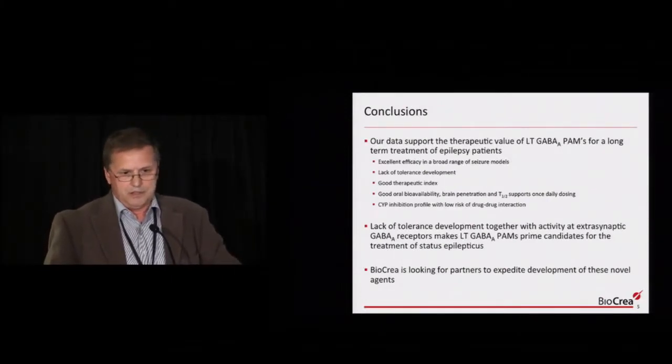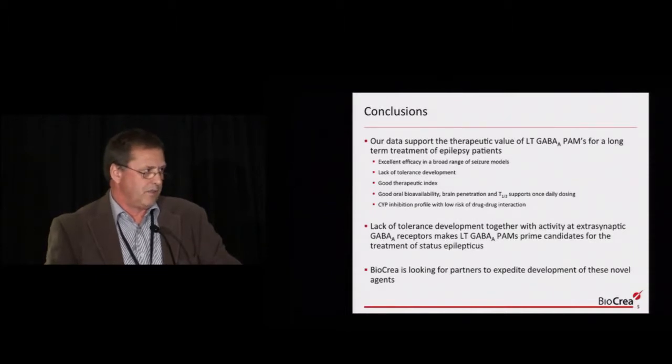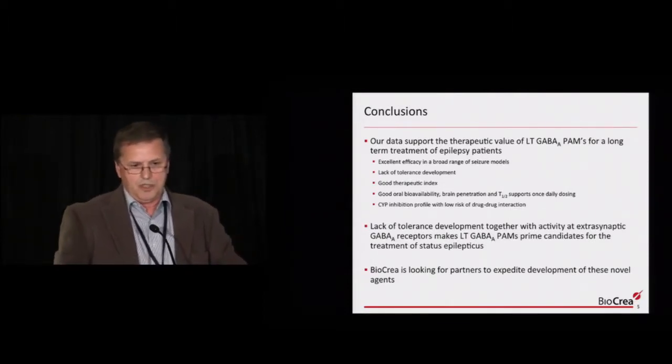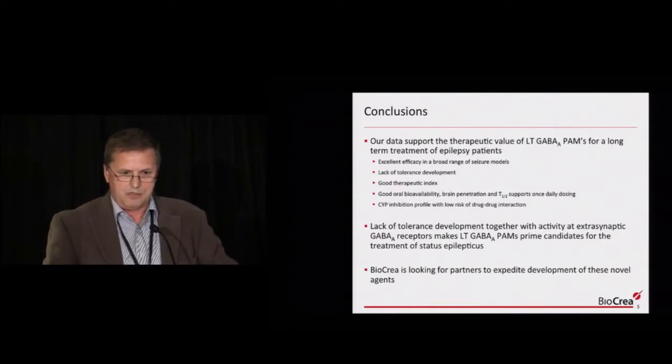We are also taking care, in the optimization loops, to run for an ideal PK profile, for instance a clean CYP inhibition profile, to be prepared for combination experiments and to avoid drug-drug interaction problems. And especially the combination of the lack of tolerance and the activity on the extrasynaptic subtypes of the receptor makes sense to us to test the compounds, which we have not done so far, in status models, to find out the therapeutic value, especially in this direction.